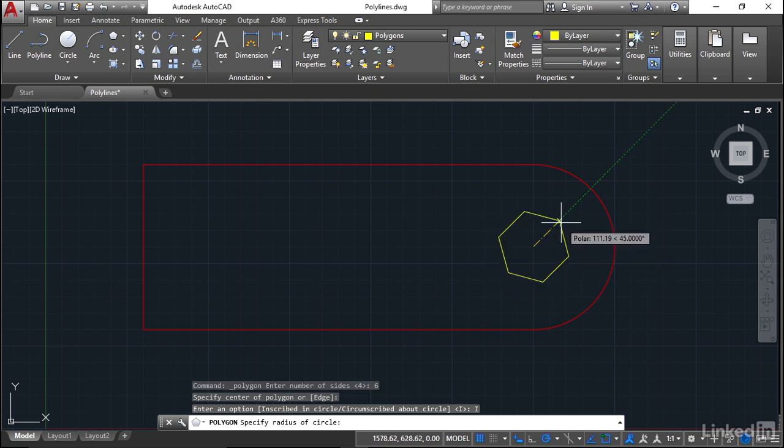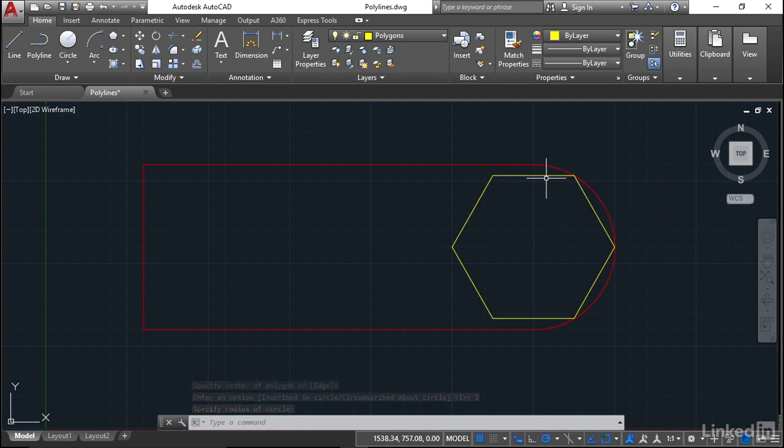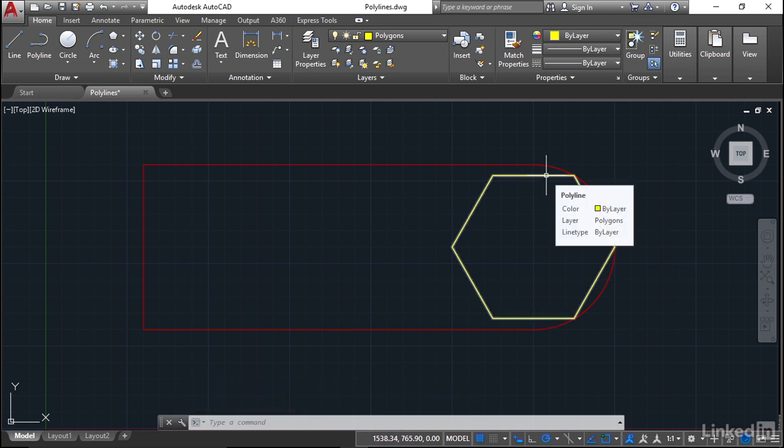And can you see I've got a corner of my hexagon there, a vertex it's called, and I can come out to the midpoint snap there on the circle, on the arc, and I click there, and as you can see, it's placed that nice and neatly for me, and that's a polygon. If you hover over it though, it'll tell you it's actually a polyline, and it is. It's a closed polyline with 6 segments, but the polygon command allows you to specify a center and obviously the orientation of the polygon based on whether it's inscribed or circumscribed.